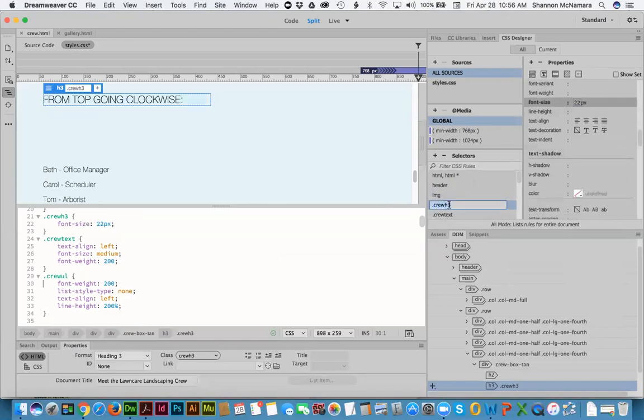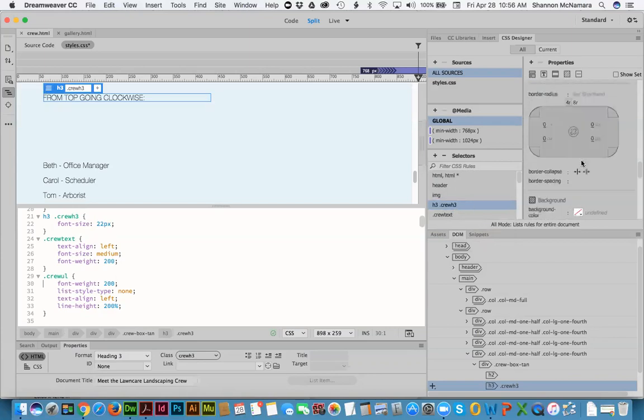And, oh, whoops, I need to rename that selector. I'm sorry. I need to call it H3 space Crew H3. There we go. 22 pixels, and the margin on the bottom, I want it to be, let's say, 10.